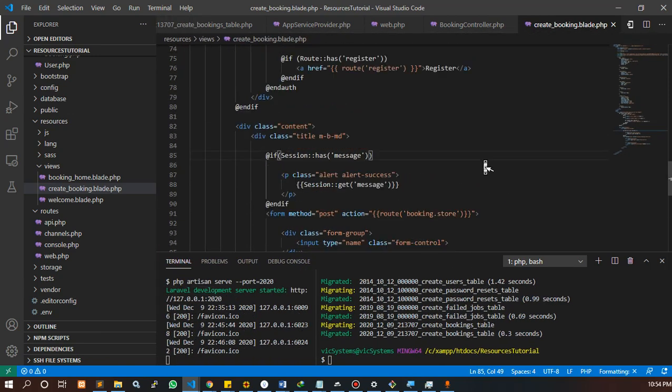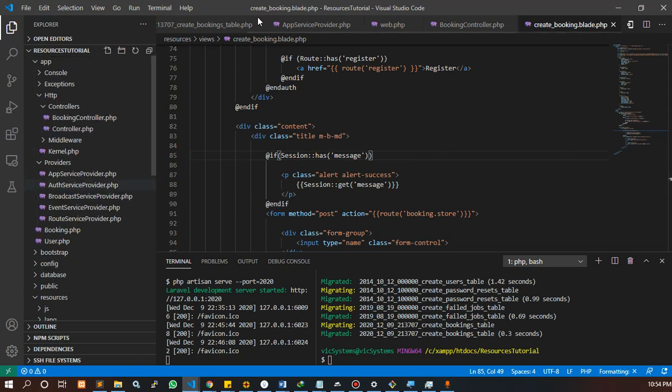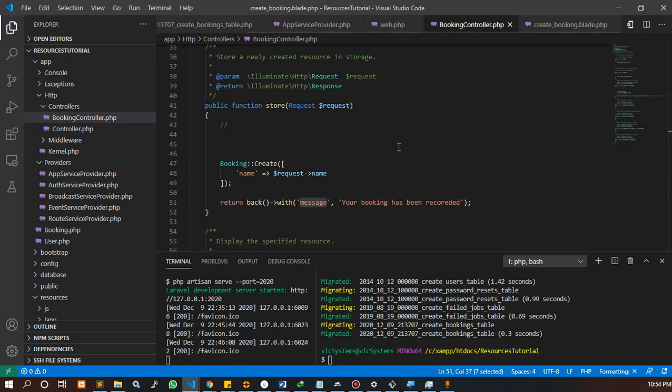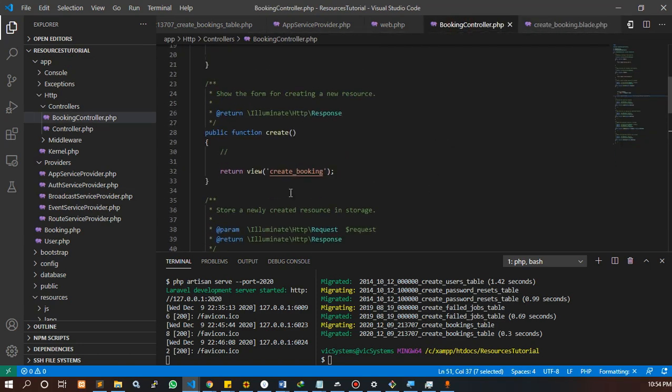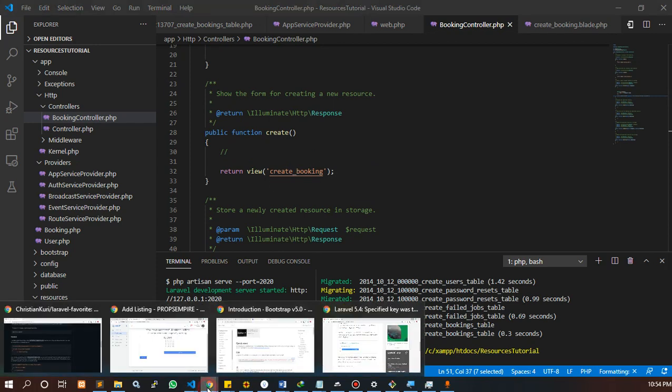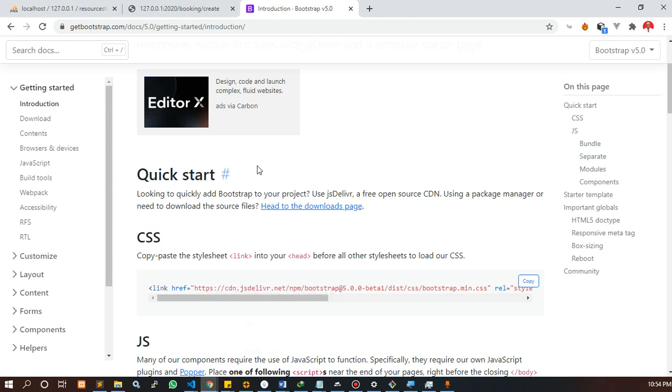So this is the create, this is for the create form. Let's get back into our booking controller. This is for the store, and this is for the create, which returns the form. So we are expecting to have a form designed with Bootstrap.